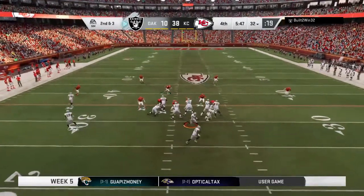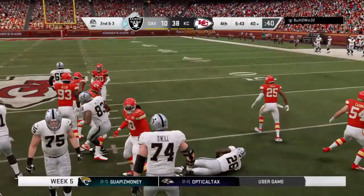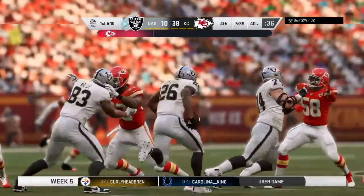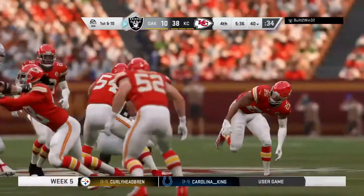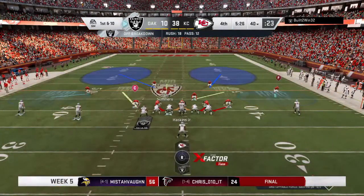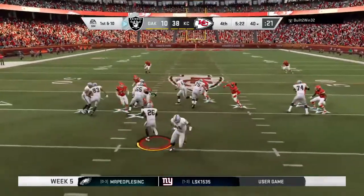So through 3 quarters, no reason to lighten up now. On the ground, this is Michel, and he'll bring it up here to right at the 40-yard line. That one, a 1st down pickup of 8. So many teams want to throw the ball in this situation nowadays, but I love watching a team that has enough confidence to go ahead and run the football in that situation. That's almost a tendency breaker.